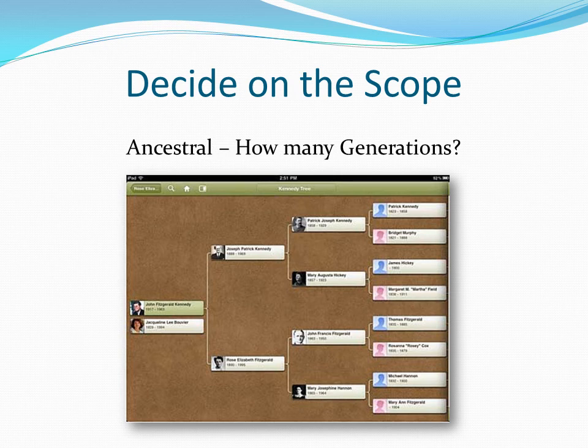So that would be an ancestral family history. You just say, okay, I'm going to do my father and his parents and his grandparents. So three generations. That way you decide what the scope of the history is, and that will help you know what to include and what not to include. It doesn't prevent you from gathering information outside that, which you can do in a future volume, but it will help you keep focused on what you're trying to do for your volume.